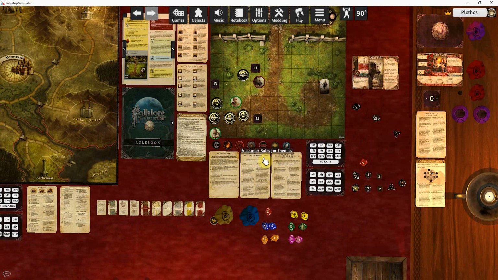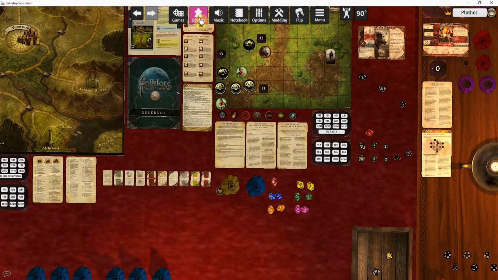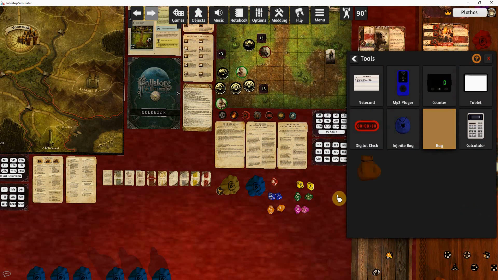There are a couple of places in the game where you have compass tokens that get randomized, and what you're going to want to do is, you've got those compass tokens in a stack, but it's not random when you pull them out. So what you're going to want to do is go into components, go into tools, and just grab a bag, any bag, throw it down there, grab the compass tokens that you want, and put them into that bag. And then you can shuffle them up and drag them out randomly.